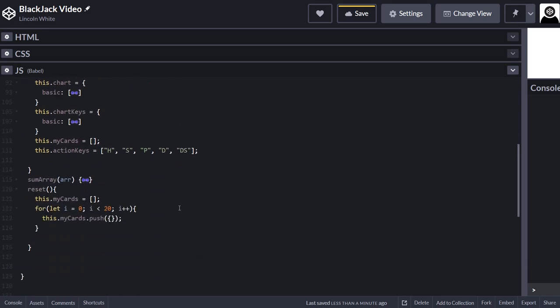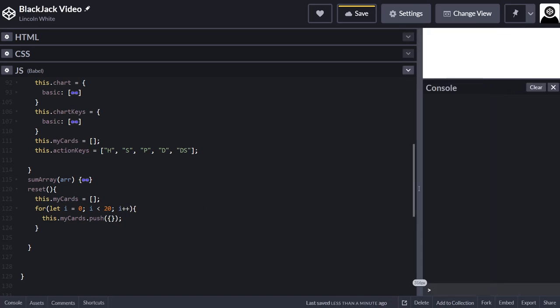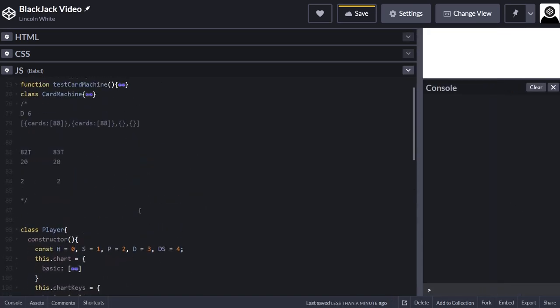I can handle that. I can set this to anything I want. 2,000, that won't use a lot of memory. Even 20,000, that won't use a lot of memory. So I can set it to 20,000, and even if they're not used, it doesn't really matter. But at the moment, I'm going to set it to 20 just so you can see them on the screen. So that's how we're going to deal hands.